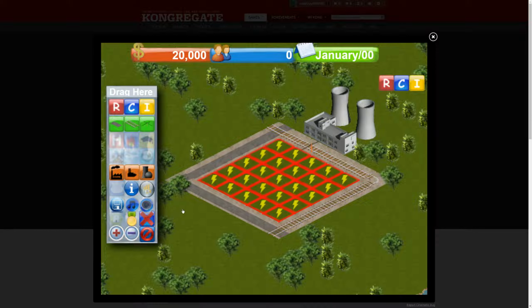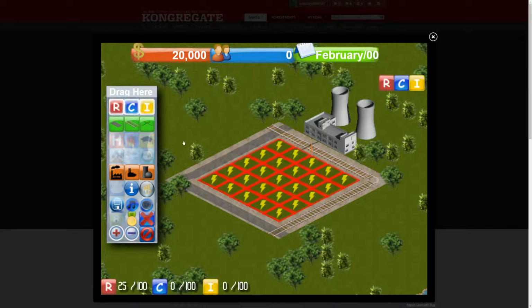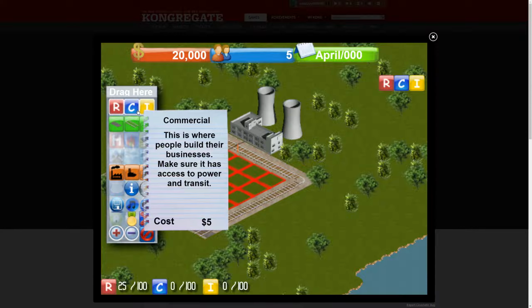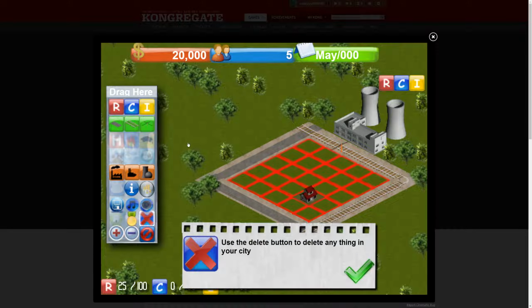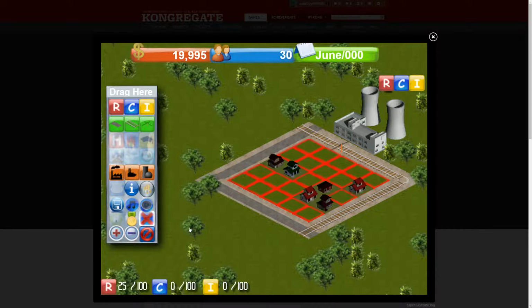So what do we have to do now? Well, now we just click the big green tick. Now we can see that these are flashing. So as per the previous message, I suppose it wants us to build stuff. So if I click on the big C, which stands for commercial, you just delete. All right, well, let's do the delete button. So you can see if I click it, I can delete like a tree.